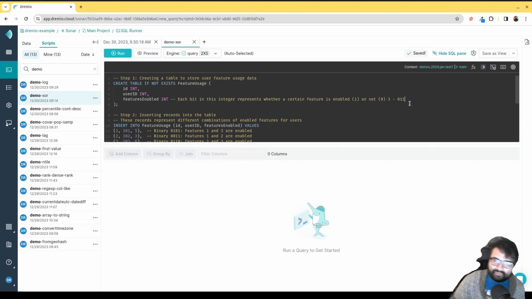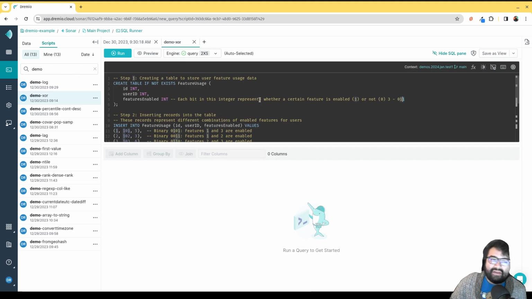Essentially 3 would equal this in base 2, or in binary numbering. So if you know this, we can take advantage and say each of these numbers represents true or false for a particular feature flag. And we can represent the features that are turned on and off via a single integer that expresses the number of bits that you need.